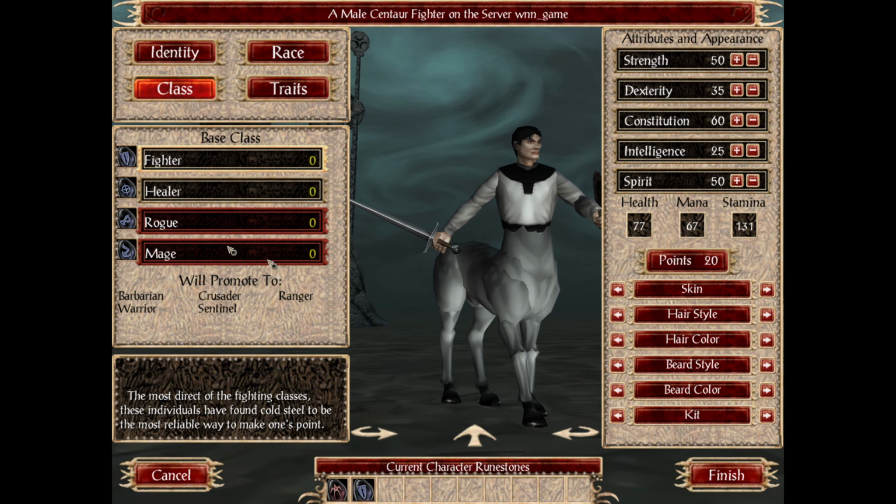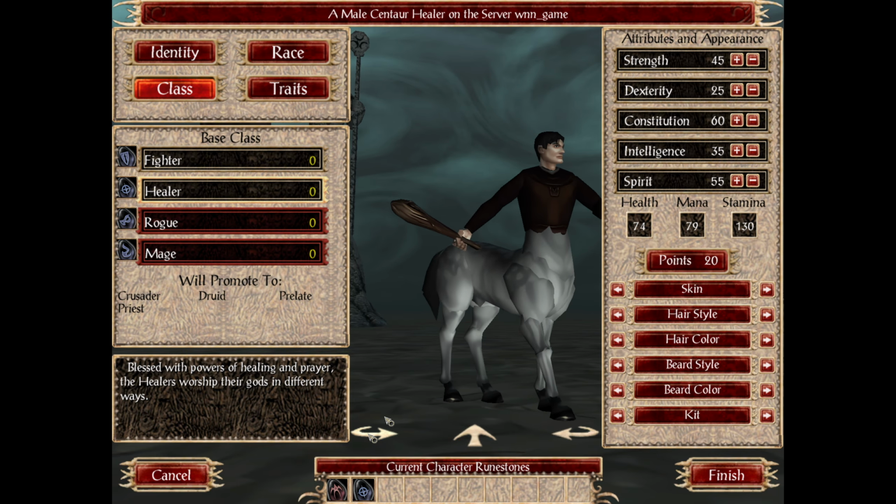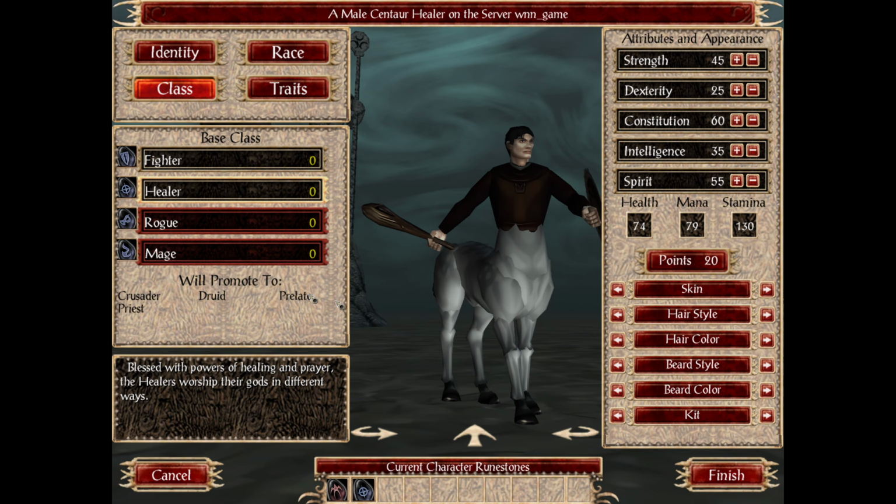Class-wise, no, they're not that restricted. Oh yeah, they are. Fighter and healer. Healer-wise, they can be a druid. What do we got going on there? Wow. With a club. Prelate. Or prelate.